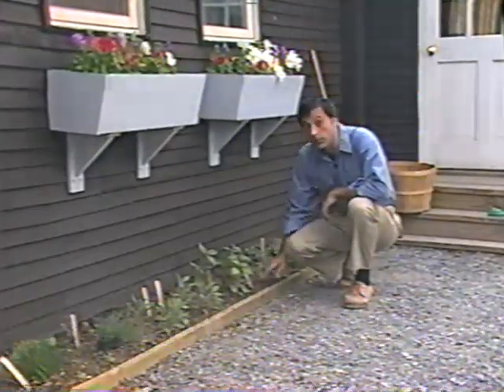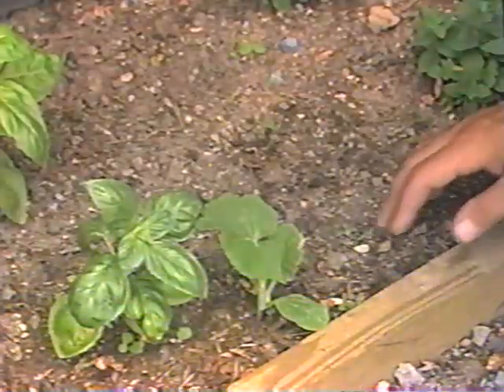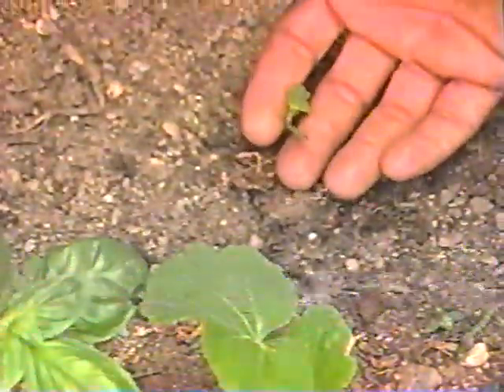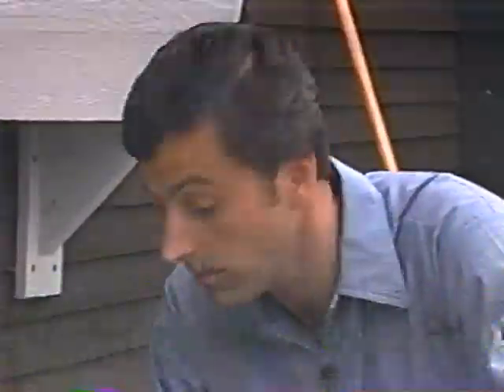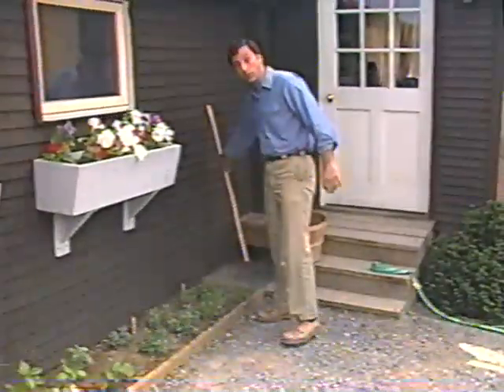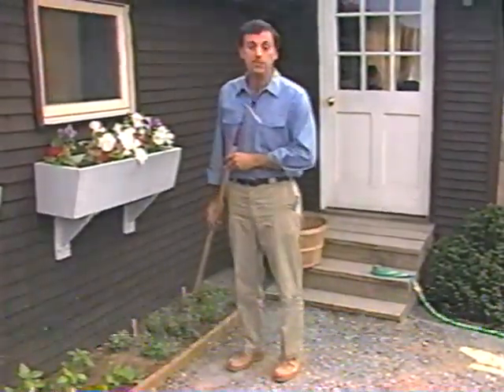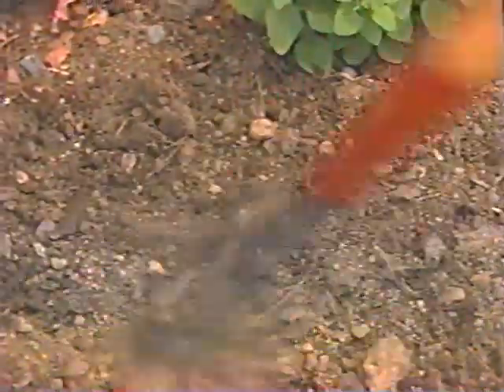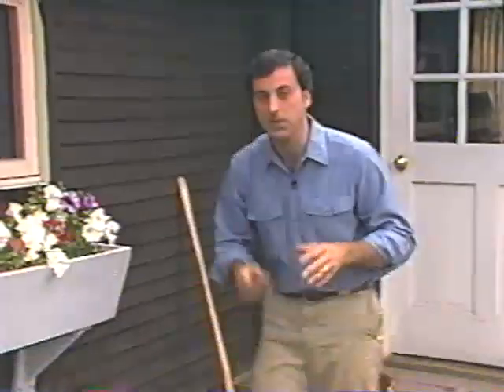I've got a whole year's supply of herbs right outside the kitchen door, but it looks like it could use a little care. Weeds are probably the biggest problem — as in the vegetable and flower garden, weeds rob moisture, nutrients, and space from the herbs. Well-prepared soil will go a long way towards eliminating weeds, and so will spacing your plants close together. Here are a couple of my favorite tools. This narrow-bladed hoe is called a finger hoe — a great tool especially for people who have a tough time bending over in the garden.